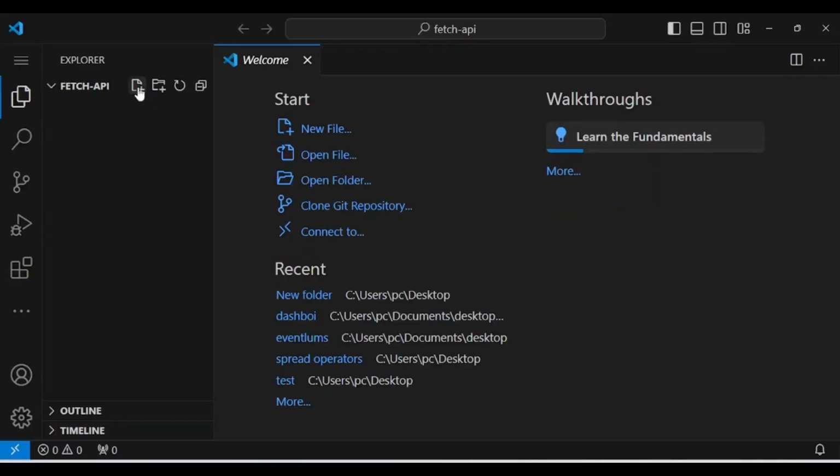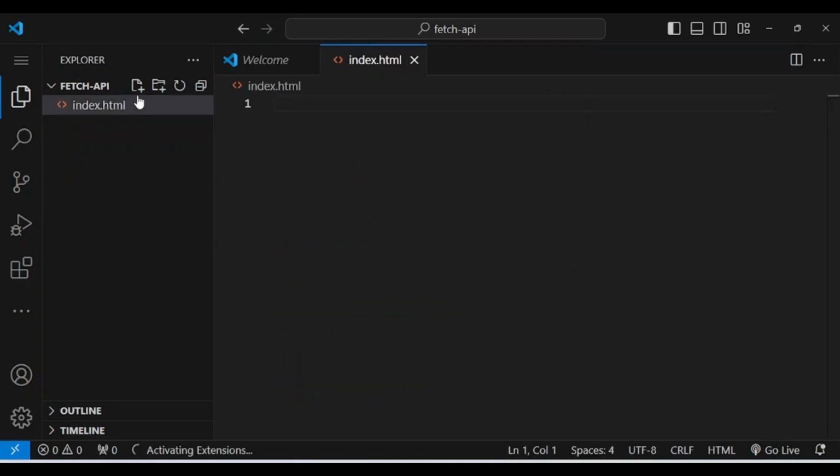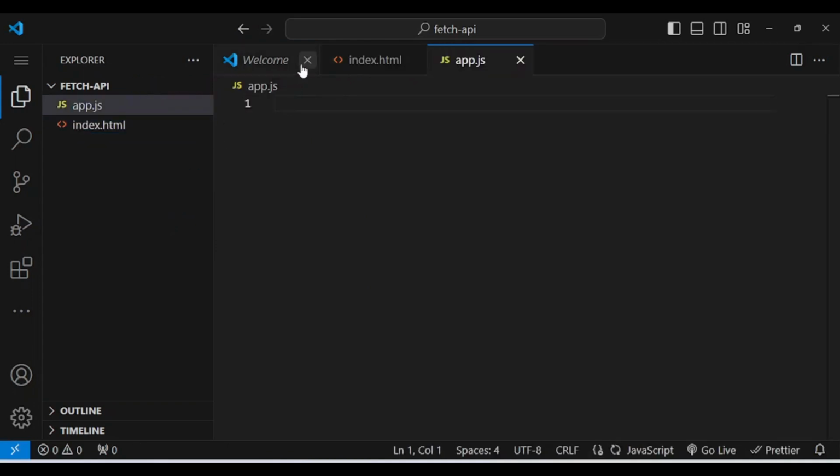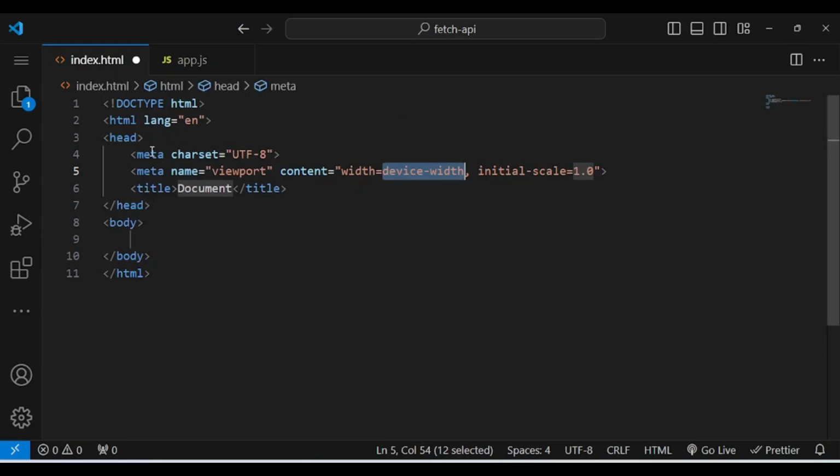So let's get started. Here in my code editor, I want to open up my index.html file. Great. So I'm opening up the index.html file, and I want to open an app.js file because definitely it's JavaScript we are dealing with. So inside my HTML file, I want to bring out the usual document structure by using Shift and 1, and then here we have it. I want to change this document to something similar to what we will be doing. It's not necessary, I just want to change it.